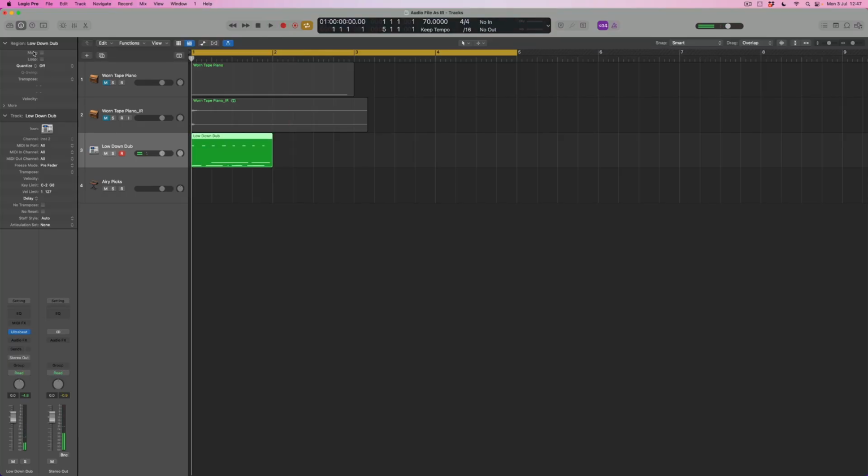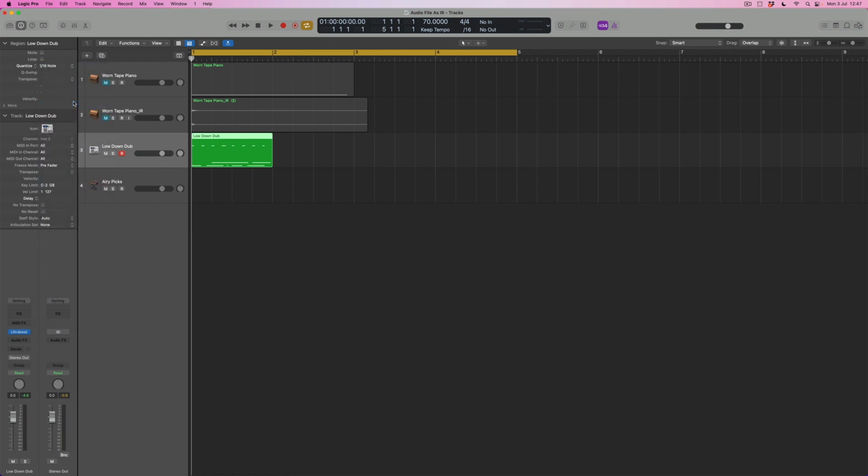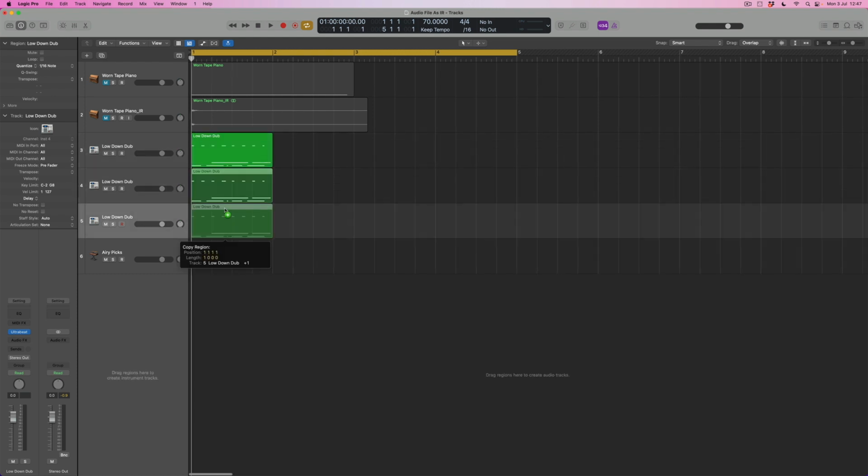There's 1 bar of beats. Okay, so what I'm going to do is to quantize those into 16th notes. And what I'm also going to do, and we'll see why in just a moment, is I'm actually going to duplicate this track and I'm going to split out the 3 voices that I've just written onto 3 different tracks.